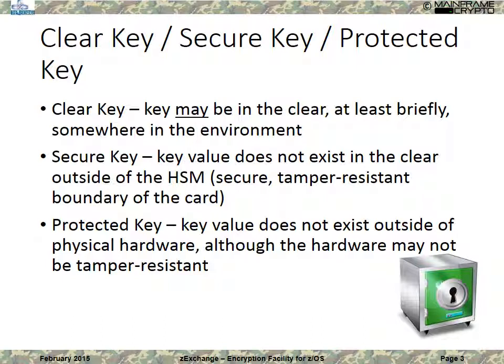Alternatively, with secure key hardware, there's a secure tamper-resistant boundary, and your key material will never exist anywhere in the clear except inside that boundary. So if somebody tries to put a probe on the card and look at the electrons moving around, look at the key material, the card would detect that as an attack, and it would zeroize itself, wipe itself out before it would let your key material be seen by an outsider.